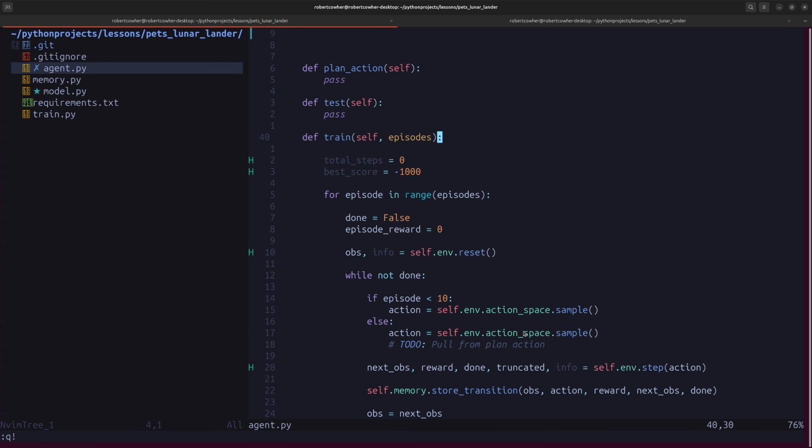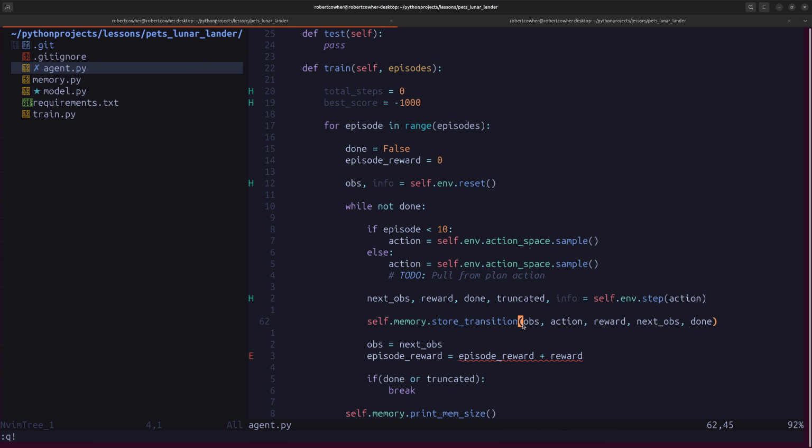Down in our train method, previously we had stored transitions. Now we need to actually add a block that is going to do some training. In most algorithms, you would add a training run every step. In PETS, the recommended method is actually to break outside of this and to run a block of these every so many episodes.